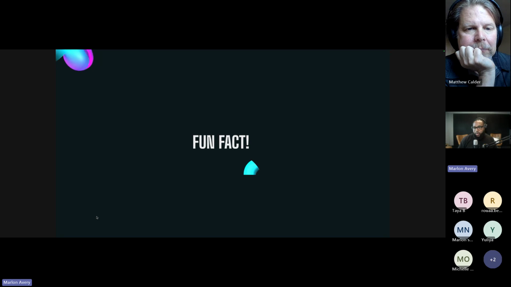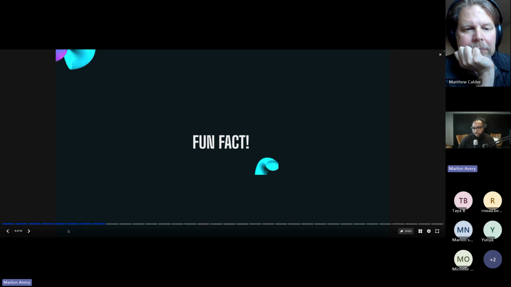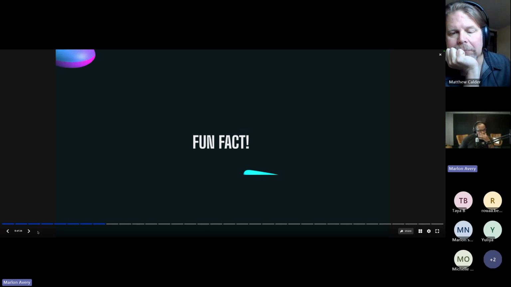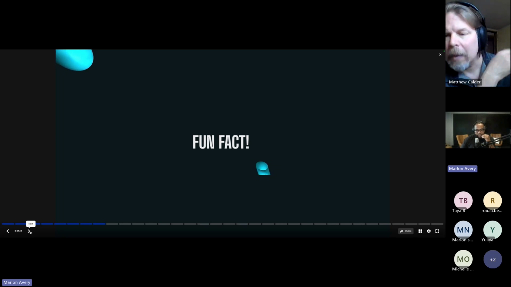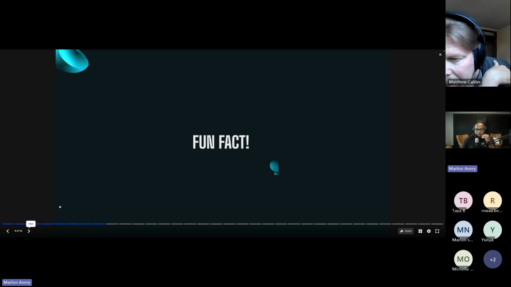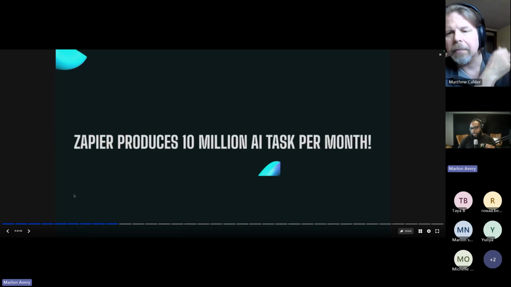While we're waiting, I'll give you a fun fact. We got the OpenAIs, the Microsoft Copilots, Hugging Face, Perplexity, all these tools. One of my favorites that a lot of people aren't talking about, and they're doing a tremendous amount of work, is Zapier.